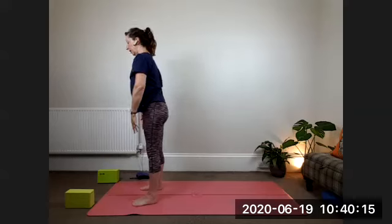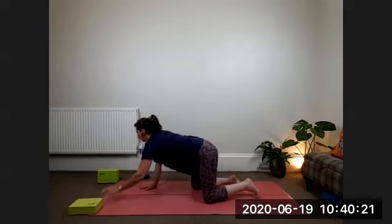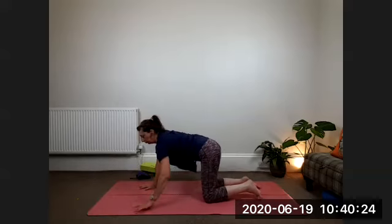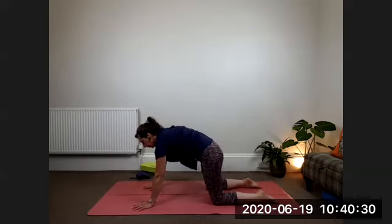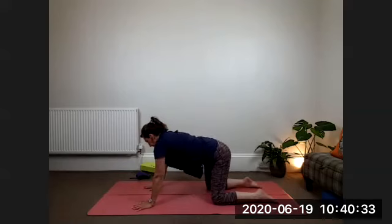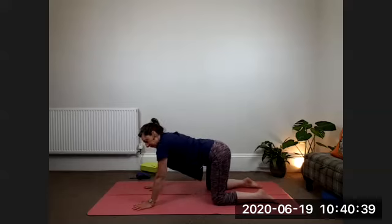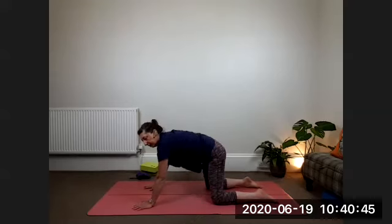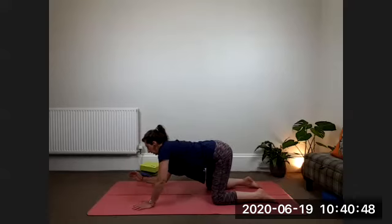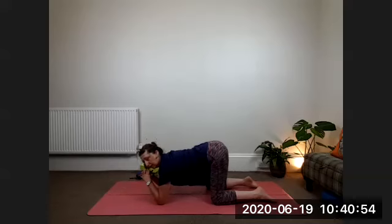Okay, release the hands. And we're going to come down into all fours. Okay. So let's take some circles with the tailbone. And then opposite direction. And then we're going to give the hands and wrists a little rest here. And we're going to bring the elbows down under the shoulders. Okay, clasp the hands together. And that little pinky that's at the very bottom, tuck that wee pinky underneath.